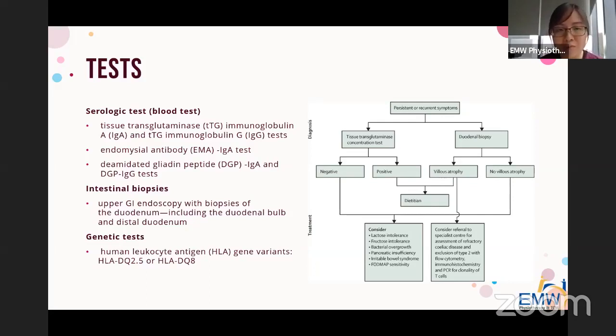So in the blood test, we would be finding out if there are positive indications of your antibodies, as shown, your IgG, IgA. These are immunoglobulins. They are known as the antibodies that recognize and are triggered upon an immune response to fight against inflammation in the body as well. Then you also would have the biopsy, the endoscopy being done to look at how your small intestine is. And remember in the first slide when I mentioned that it may be passed down genetically. So genetic tests can be done to rule out genetically passed down celiac disease as well.